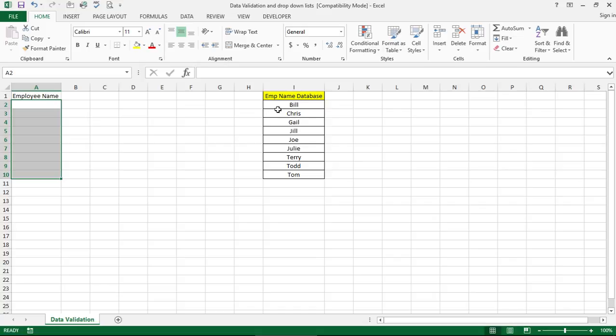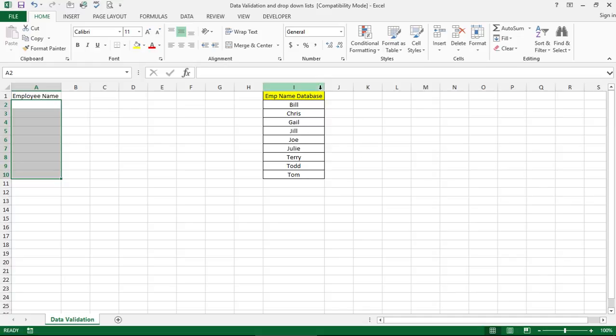And to make things easier for the user, we'll make a drop down list of these names. So the person using this sheet would not actually have to type in Bill or Chris, but could just select these names from a drop down list. In this case, it's not really that difficult to type these names in, but suppose what you have is the inventory of your store, and these are your part numbers. That could be really prone to typing errors. There it is really important that you have the part numbers as drop down lists, so the user can just select which part they want and not worry about making mistakes.